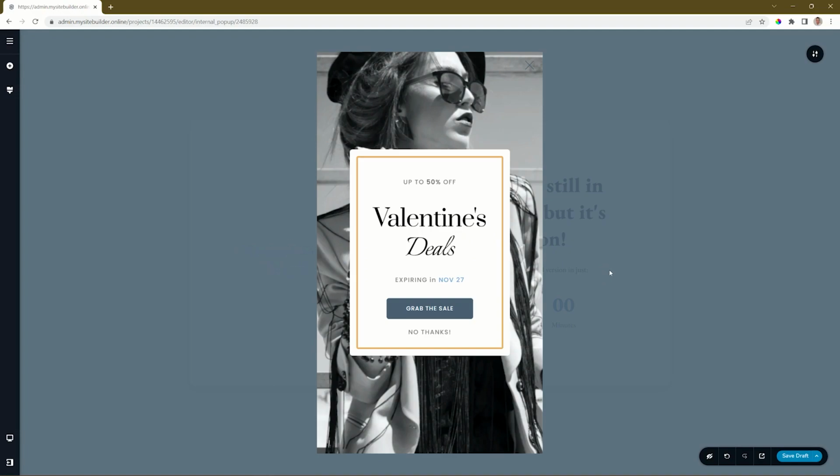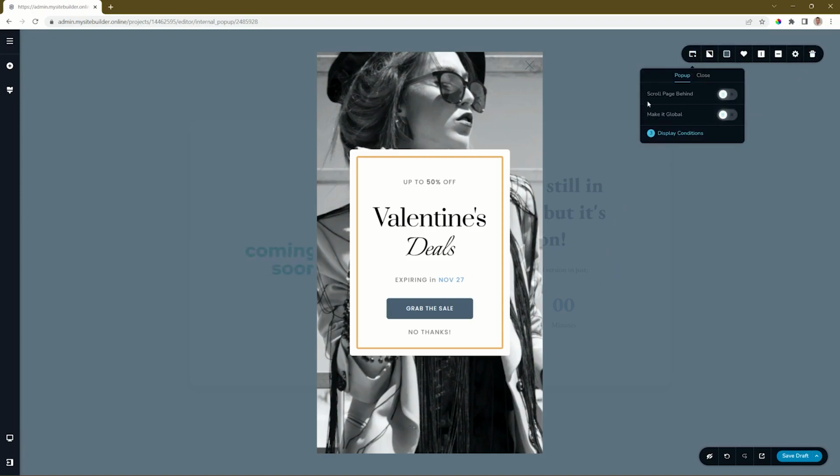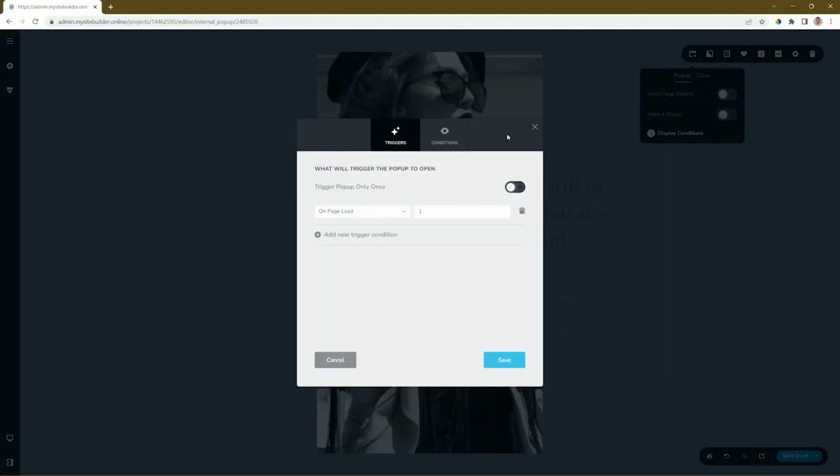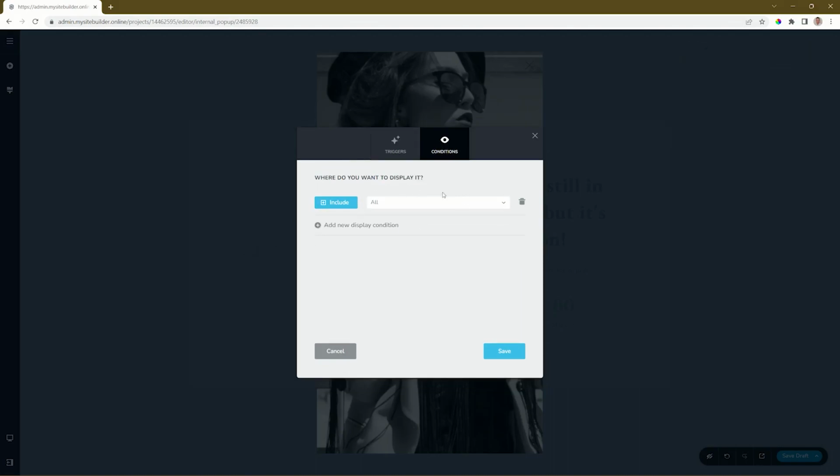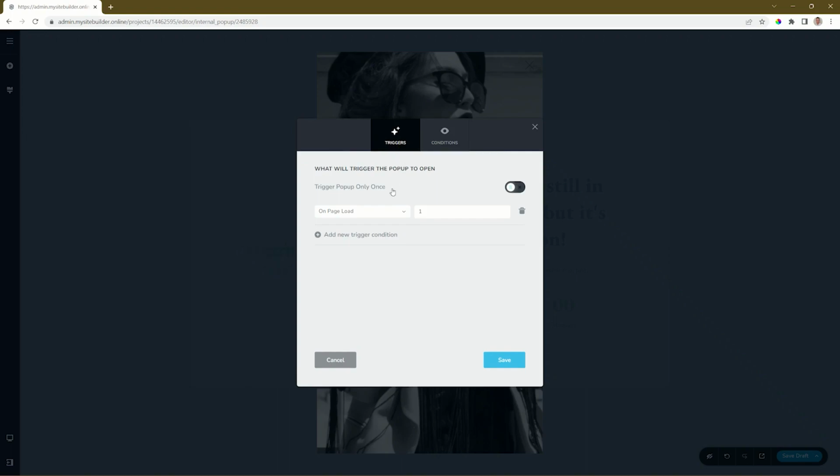To access these, we go to the pop-up settings in the top right-hand corner, all the way to the left, and select Display Conditions. Note by default, there are 3 already applied. If we select it, you will see that we have one that says On Page Load and a value of 1. This is 1 second. Over in Conditions, it is set to appear on all pages. So this pop-up will trigger across your site on any page whenever a visitor loads that page within 1 second. Let's see how that works.